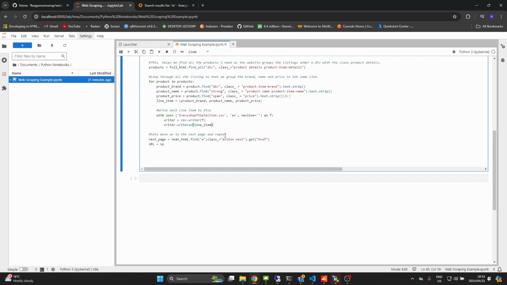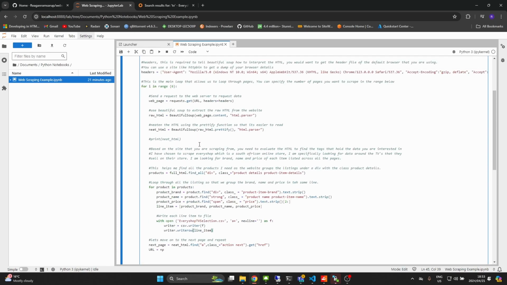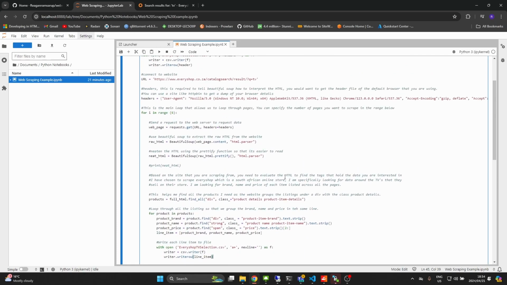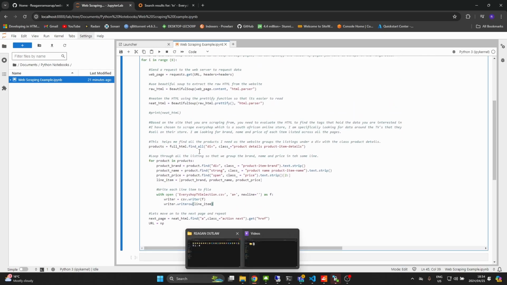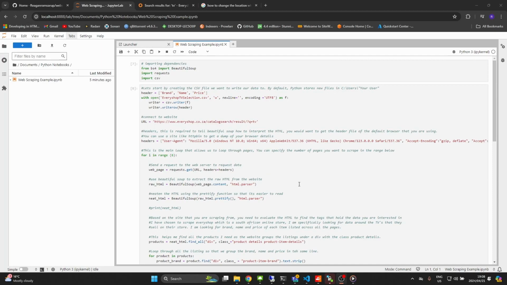And lastly, once we're done scraping everything that we're interested in on this page, we move on to the next page and repeat the process. So this will go for the next 6 pages. You can go for the next 10 pages. It's up to you how much data you want to scrape. That's what the code looks like.